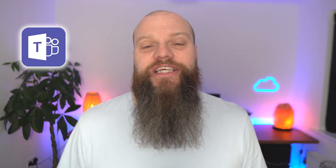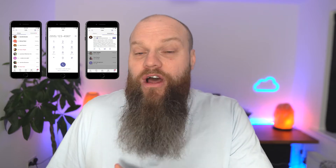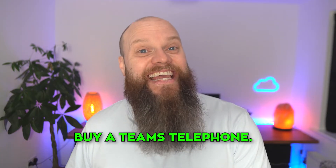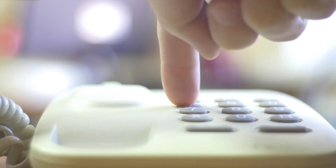The second way you can access your Teams telephone system is on your smartphone. All you need to do is download the Teams app and your phone number will follow you around on your smartphone. The third way is you can buy a Teams telephone that sits on your desk. We know there are lots of people who prefer to have a phone on the desk — they don't want to use headsets or apps on their smartphones. So you can buy a specialist Teams phone that sits on the desk. It covers all preferences.